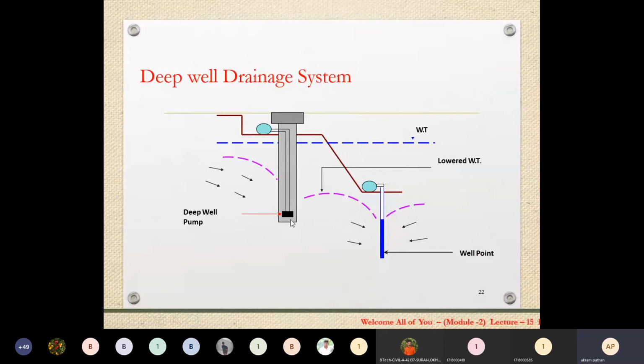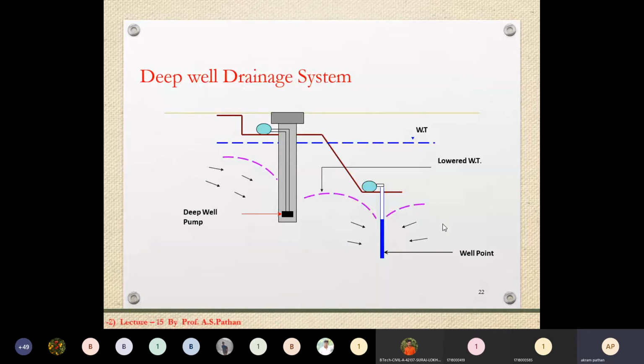So this is the first stage of the deep well. We require the submersible pump, and if the water table is lower, then the water level will go on decreasing. This decrease in the water table level is known as drawdown. Then we have to construct another deep well in the second stage for lowering the water table, and extract the groundwater from the area below.